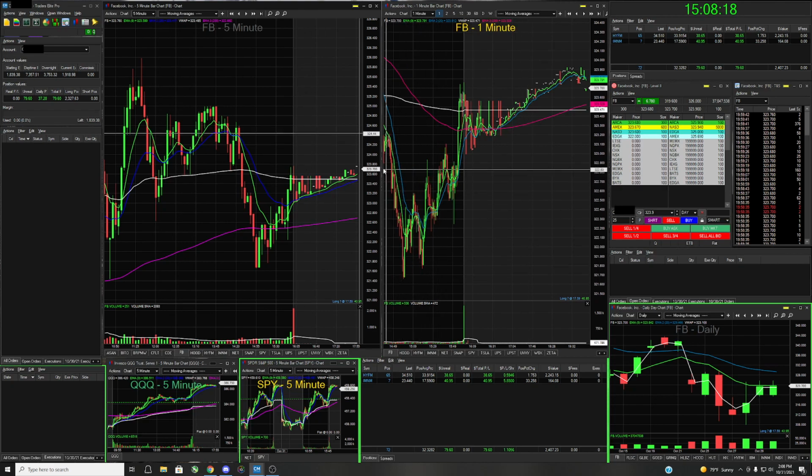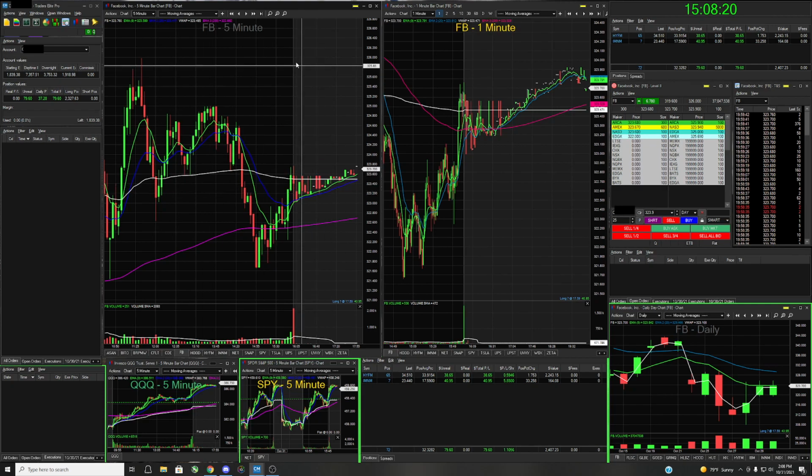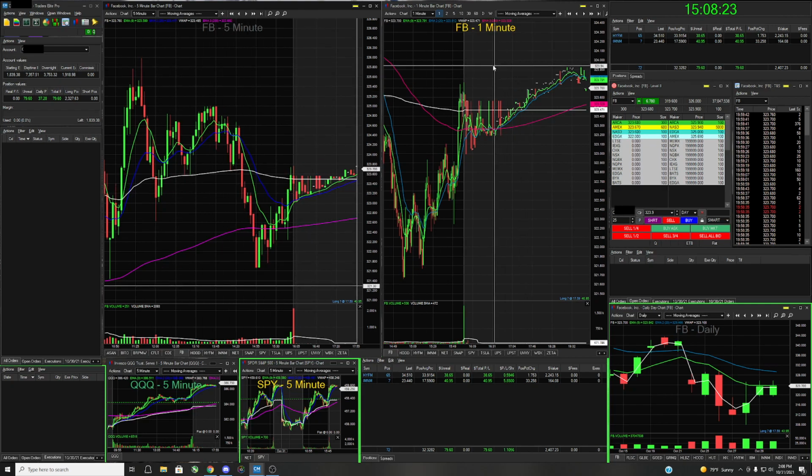How I have mine set up is I have my 5-minute chart over here on the left. Kind of over here on the right, I have the 1-minute chart. I have my time and sales and my level 2 sitting right next to each other. Just above that, I have the current open order positions that I am in. So you can see symbol name here, position, the last ticker price that has gone through, the average price on the stock, your unrealized profit loss, realized profit loss, the total P&L.